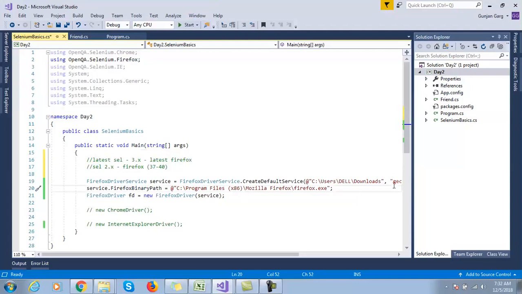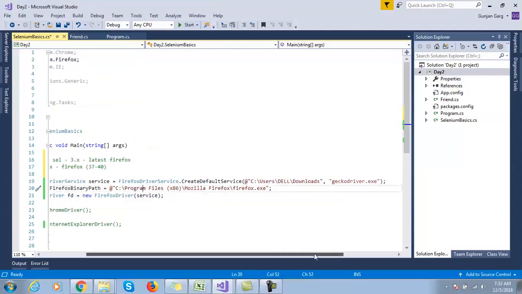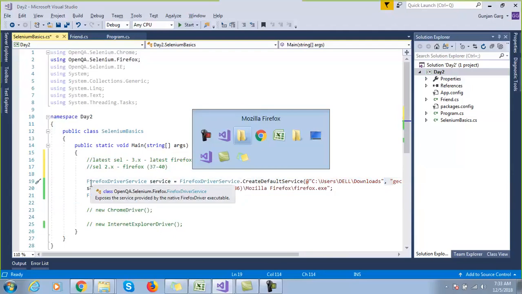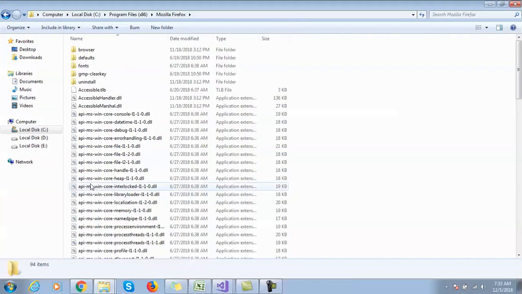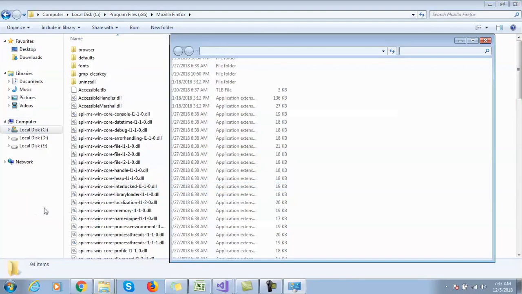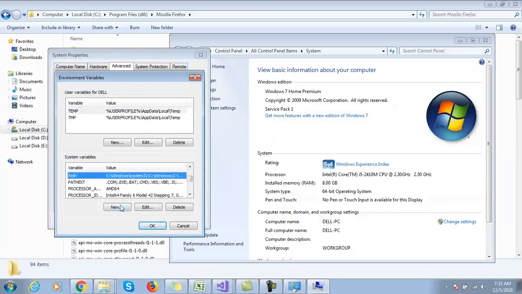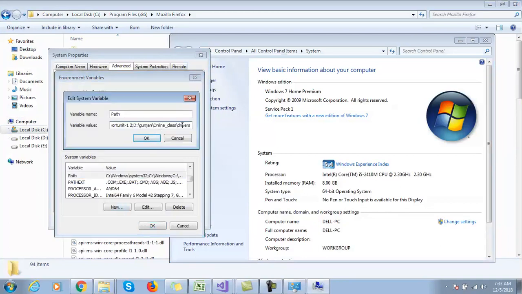All right. So one option is that you set the path of the gecko driver like this by writing these three lines of code, or else you can set the path of the gecko driver inside the environment variable as well. How do you set the environment variable? You go to the properties of your system, advanced system settings, environment variables, and then out here you edit the Path system variable. Then you put a semicolon at the end, and you pass the path of the geckodriver.exe file.